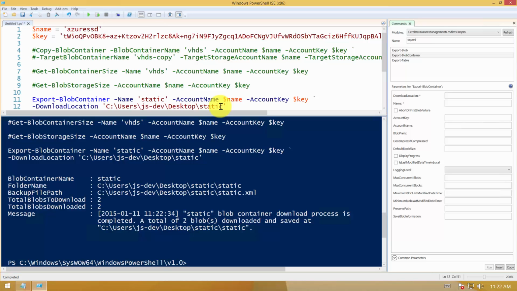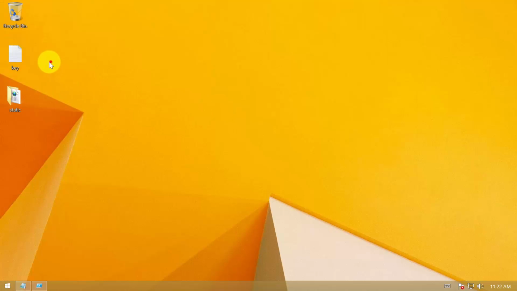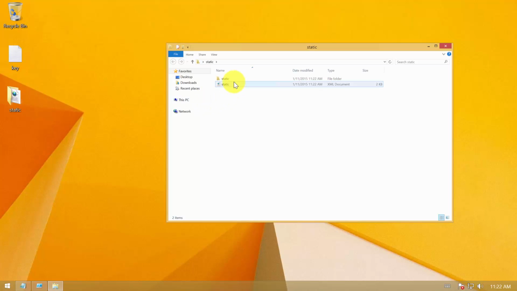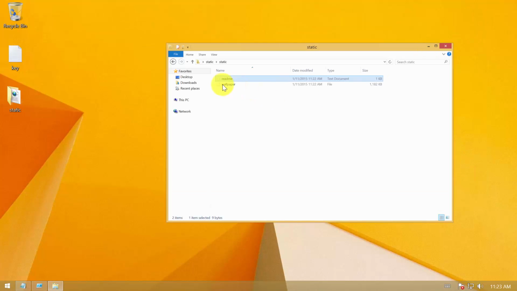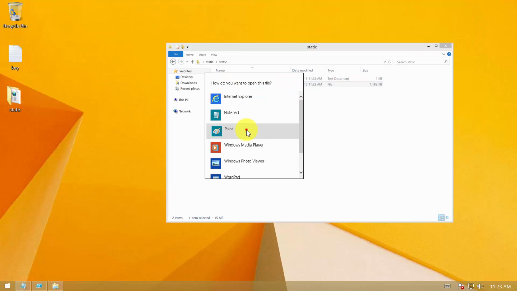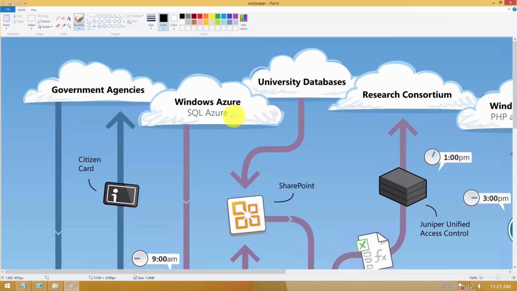Okay, cool, everything seems to be working. Let's check. Let's go to our desktop. Yes, we have this static folder here, and if we dive inside, we see that we have this static meta file, and here we have the content of our storage container. Basically, in my static container, I have just two files, readme and wallpaper. Inside readme, I have test text. And wallpaper, let's open it using Paint. I have some fancy wallpaper also.